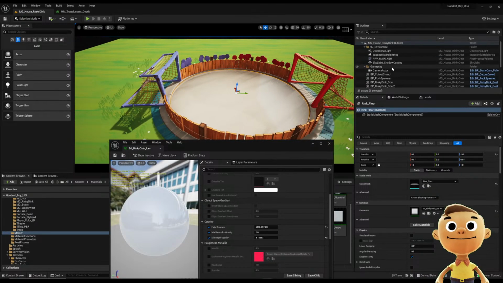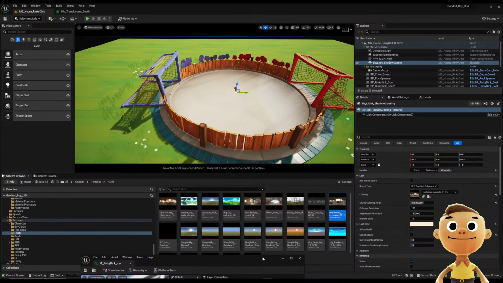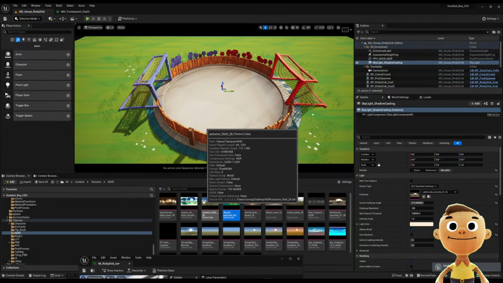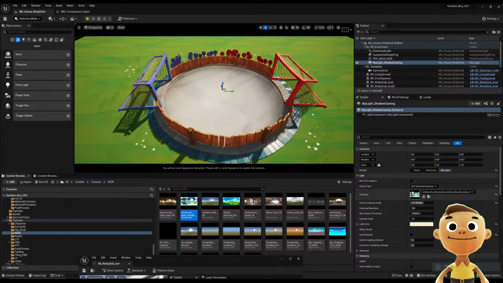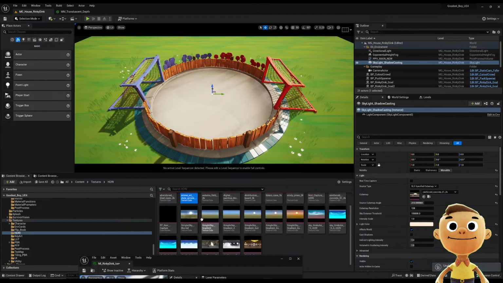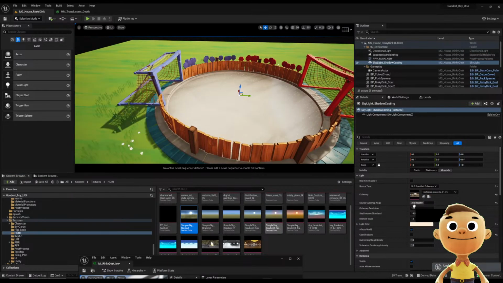What's our HDRI here? That's a problem. Yeah, we don't want that. I want just like outside something. Oof, that's not good. That ain't good either.